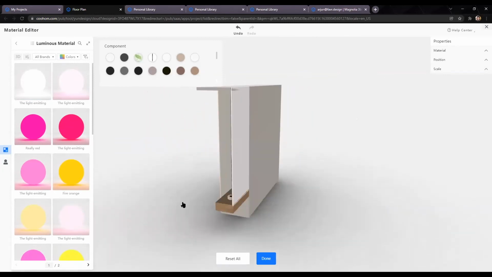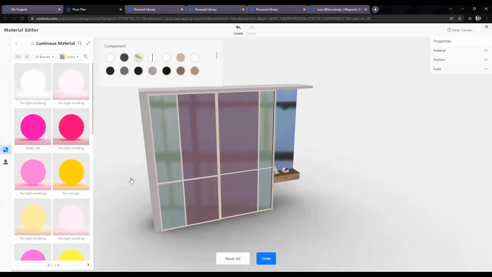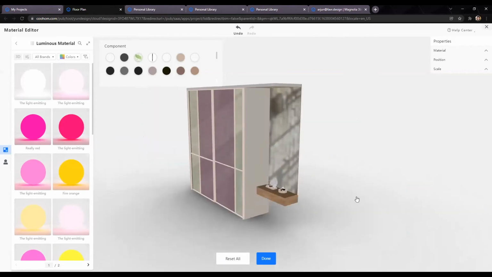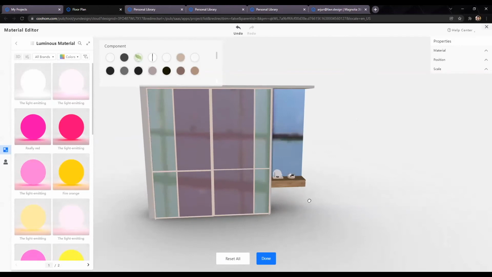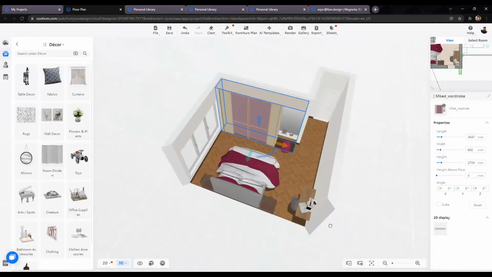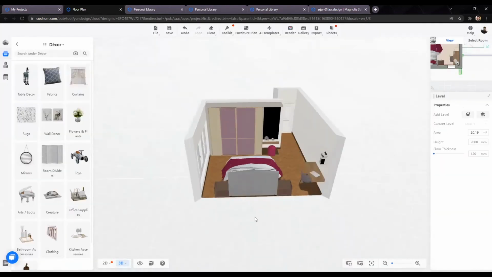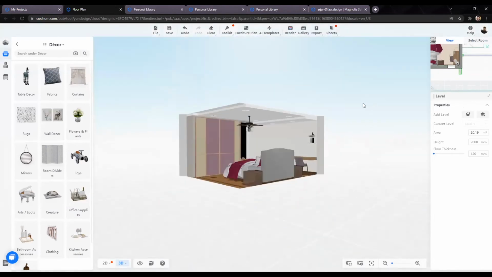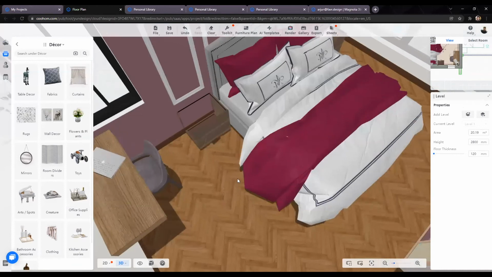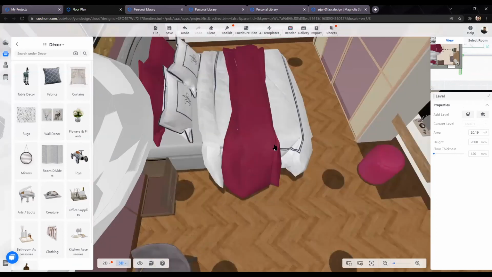Okay, you apply materials to the wardrobe. After that, you can click on done, and the materials will be changed. Likewise, I'm gonna give the same acrylic material to the side table.